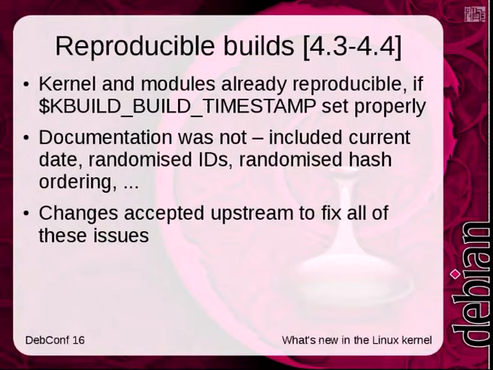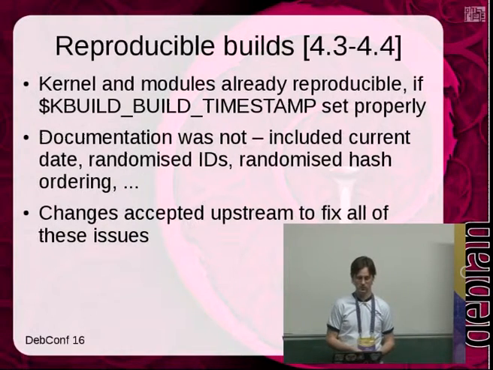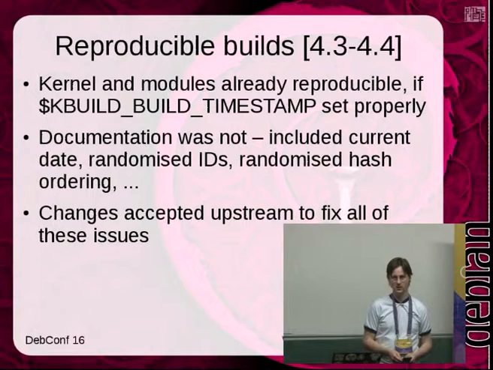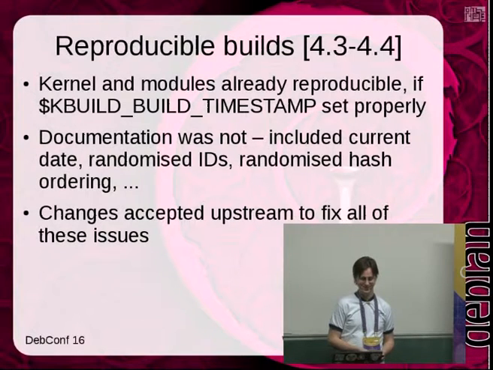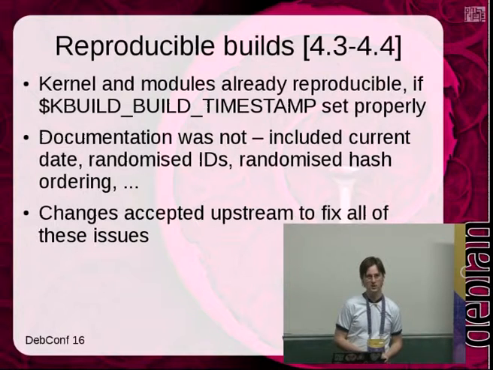So yeah, reproducible builds. It turns out that some people had been thinking about this upstream already, and if you just set the environment variable KBUILD_BUILD_TIMESTAMP, then the kernel build will use that instead of the current time, and you get perfectly reproducible kernel image and modules. What hadn't been covered was documentation. Differences in the documentation from build to build probably don't mean you should be worried about it being exploited by wrong documentation. But anyway, several people worked on fixing the reproducibility of the documentation in Debian, submitted those changes upstream. They've all been accepted, so that's fixed.